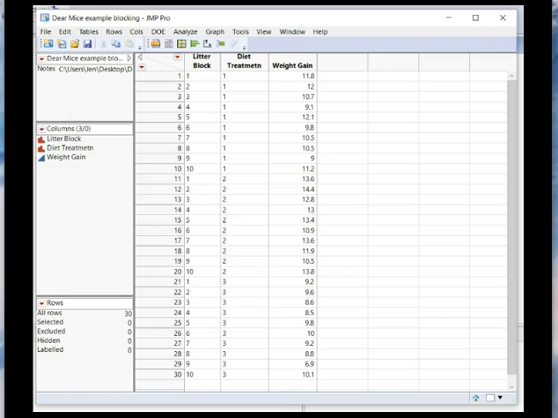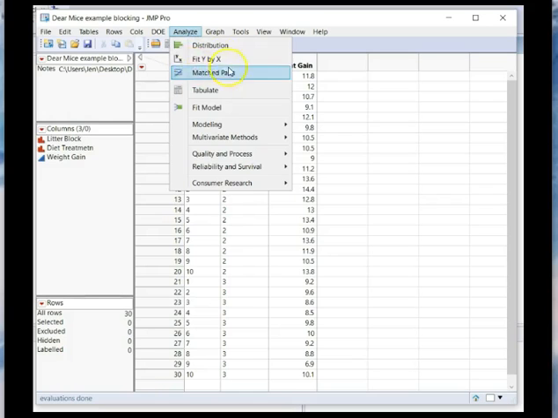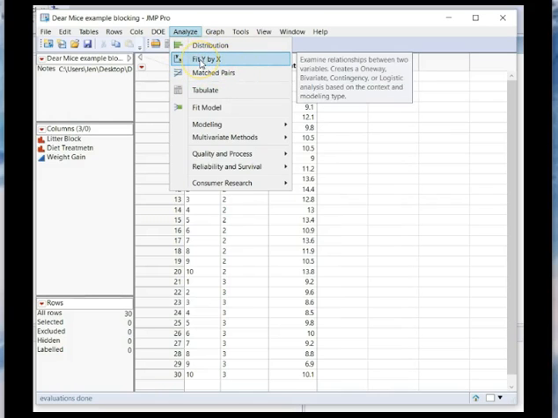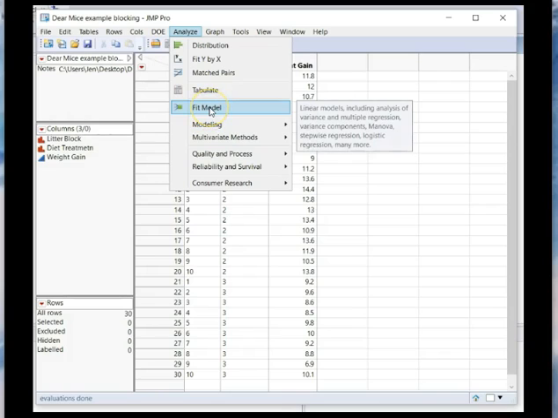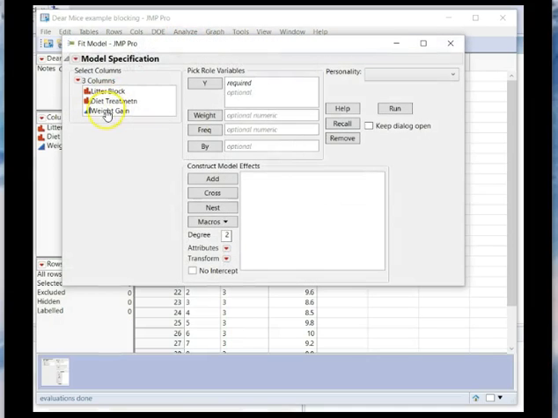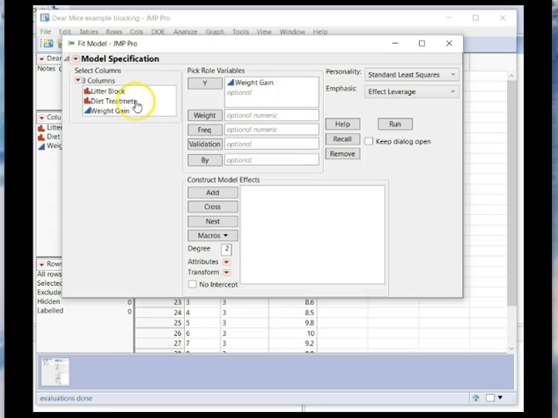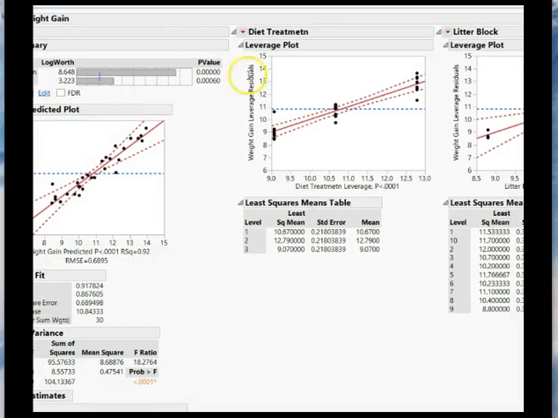So let's just pop right over into JMP and take a look at this. So when I come up here into Analyze, I can't use this Fit Y by X anymore because I have more than 2 variables I'm testing. So I have to come into this Fit Model. And I can still enter my response in there, but now I'm saying I'm interested in whether or not there's a difference between these diets, but I know I want to block for which litter. And so I can enter them both, and then I can click run and run this.